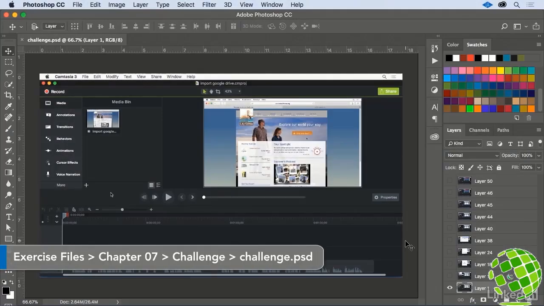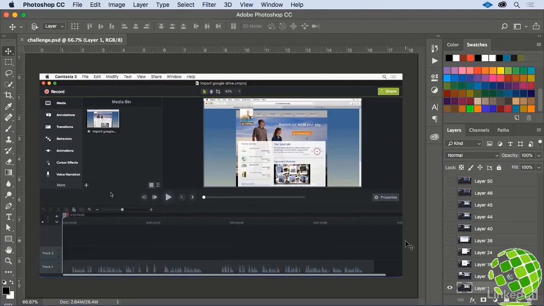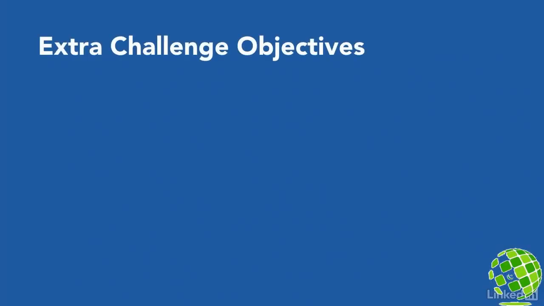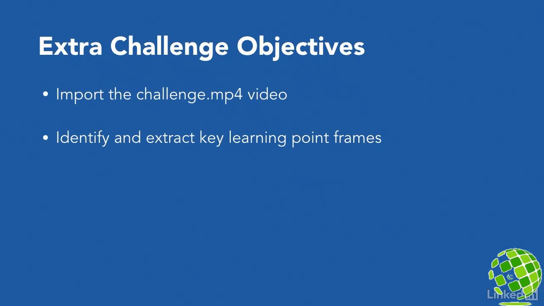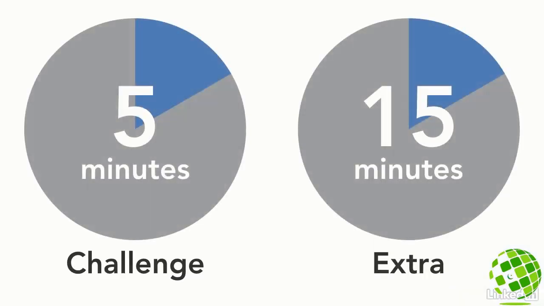I've prepared this challenge Photoshop file for you already, so you can focus on the exporting features that we covered in this chapter. If you'd like an extra challenge, use the challenge video and prepare your own version of this file. Now, this challenge should take you less than 5 minutes to complete if you start with this Photoshop file, and less than 15 minutes if you start with the video file.